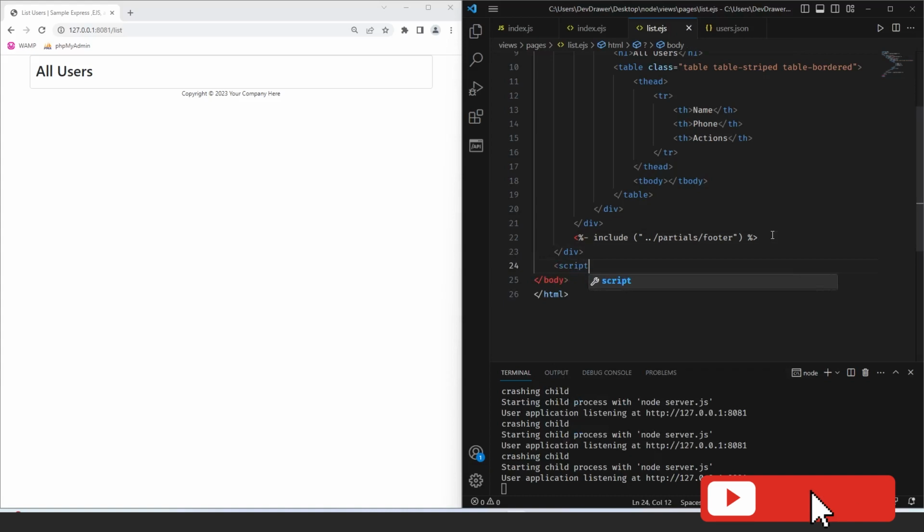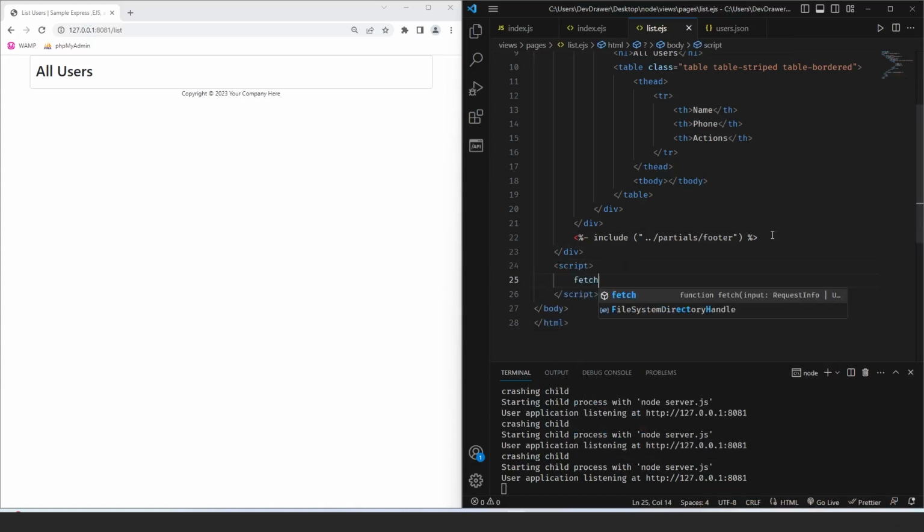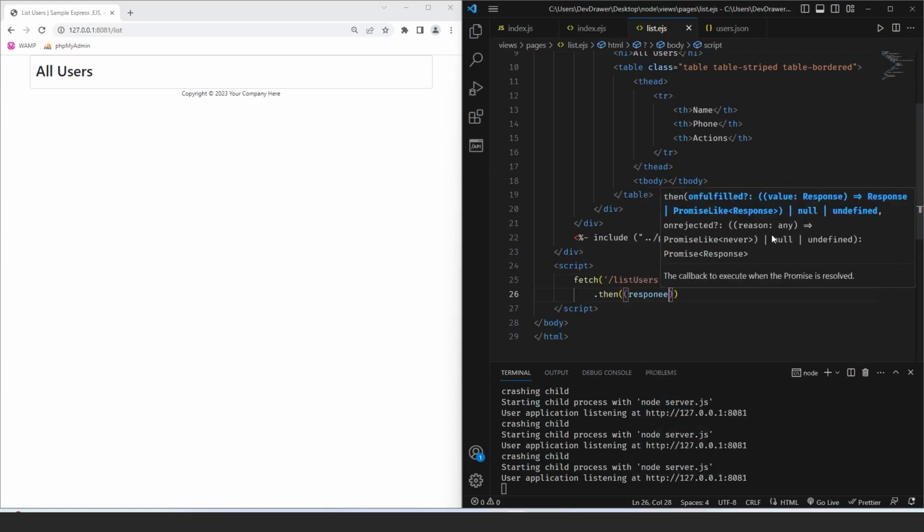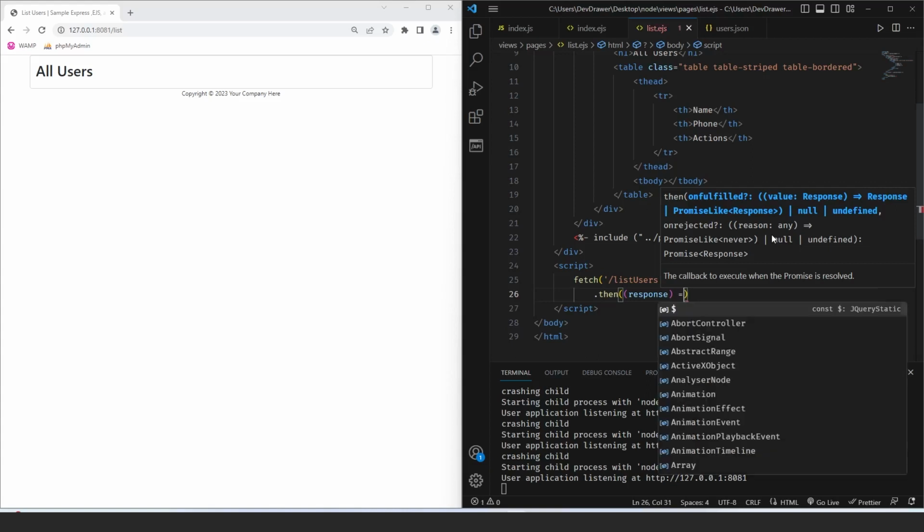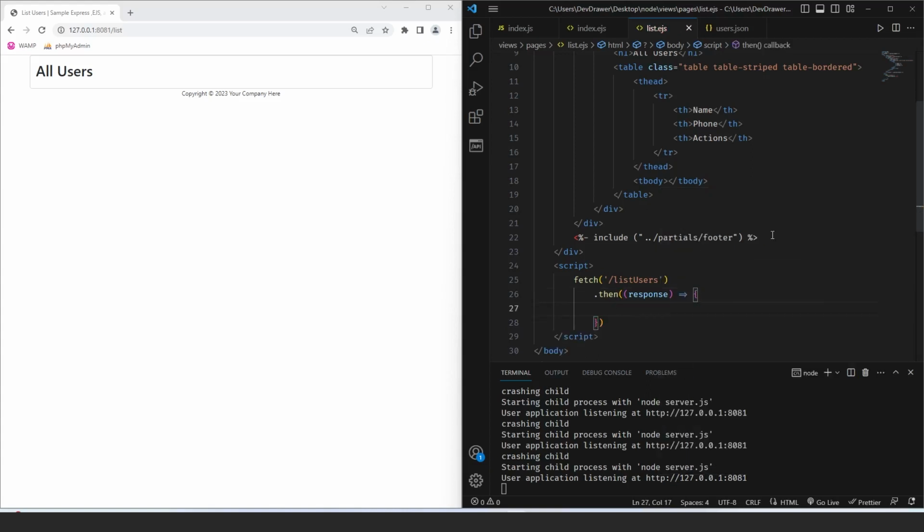All right. So now inside of this, underneath this div, we're going to do script, and we're going to use fetch to pull it. So we're going to do fetch, and we're going to call that URL route that we just created. So list users. Then we are going to return the response, and then we're going to parse it as JSON, so response.json.